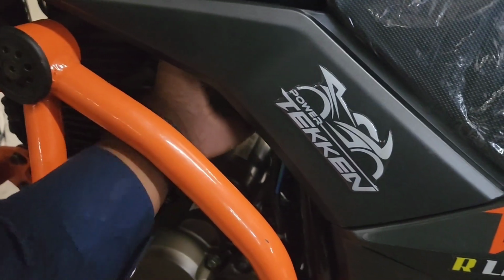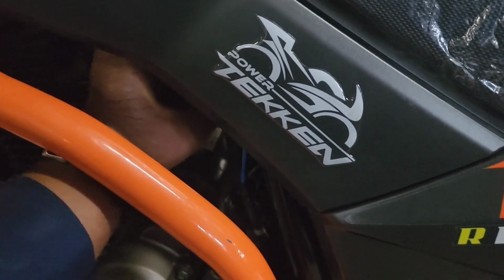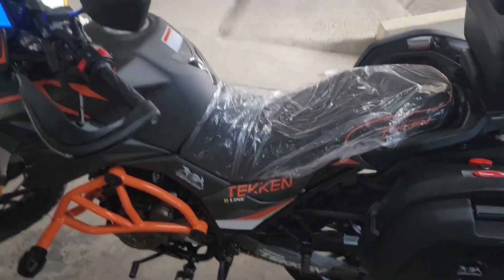I'll take a separate video of the carburetor so I can show you where it is. There's a little butterfly valve right over here. When you buy your bike, you can ask the mechanic to show it to you. You lift it up completely and then you start the bike. Let it warm up, and then the bike itself will tell you it's ready to be ridden.